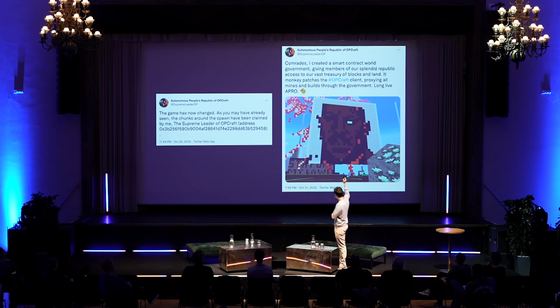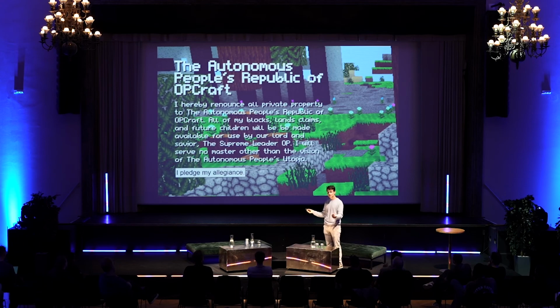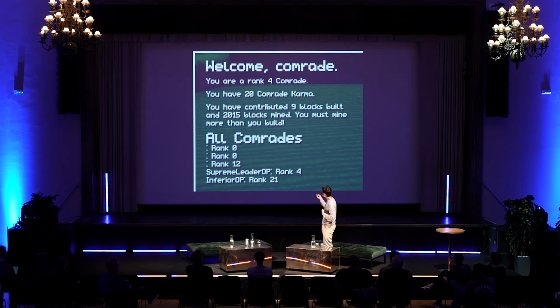They deployed a contract called the government contract, and they created a communist government. So if you install the Supreme Leader OP plugin, you can choose to give away all your properties to the government in order to join the government and share your inventory and your claims over land with the government. After joining the government, you would get a rank and a seed-to-leech ratio, kind of like in a peer-to-peer network. You have to mine more than you build. And then people started getting together and building monuments because of this, right?